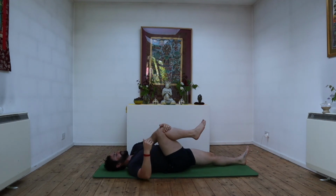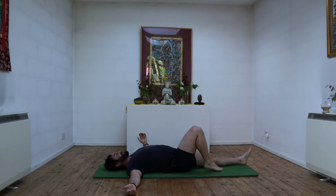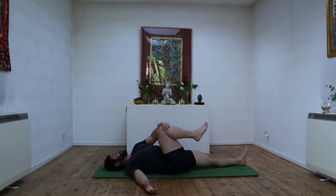We'll take hold of it in the left hand, release the right hand out at 90 degrees. We've missed a step, so placing the right sole of the foot back to the mat, we're going to move the entire pelvis to the right side, sort of 3 to 6 inches, so we're lying in a curve, and then we take the knee up to the chest, holding onto the knee in the left hand.